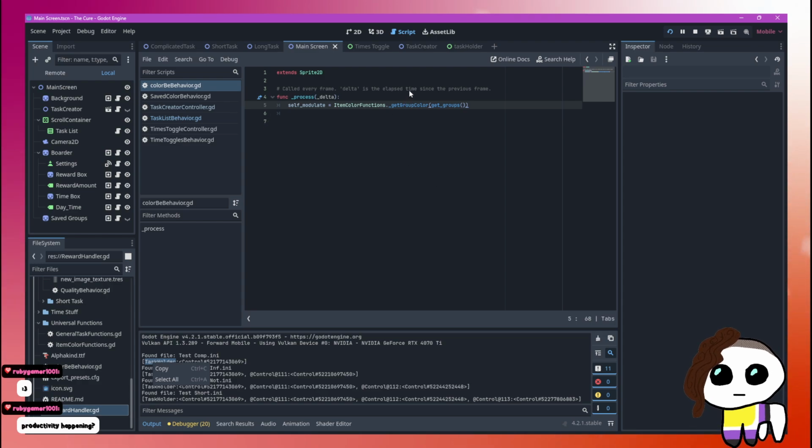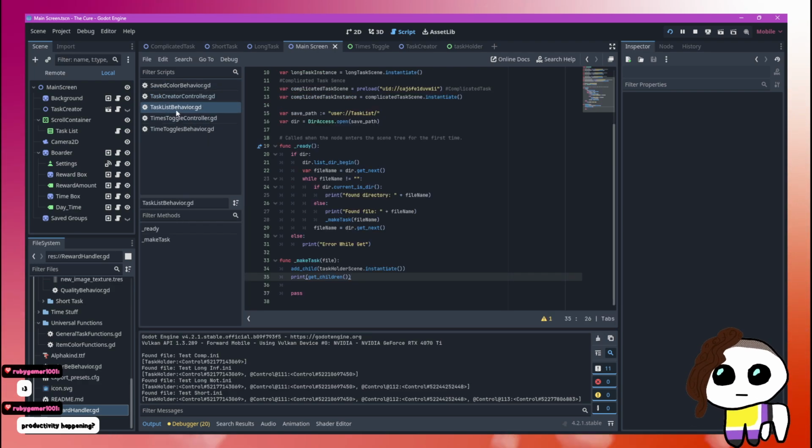Currently, I'm just making it so that it loads the tasks that are currently saved upon loading. And to do that, I need to get the information from it. So far, it seems I'm able to get the information.